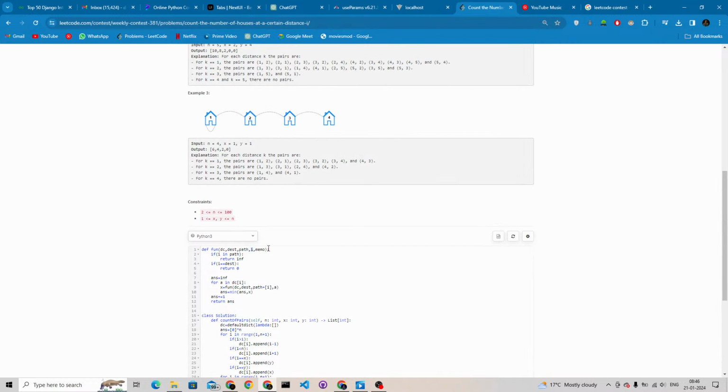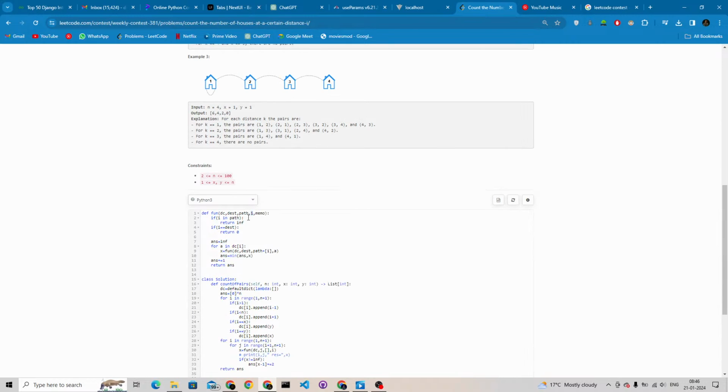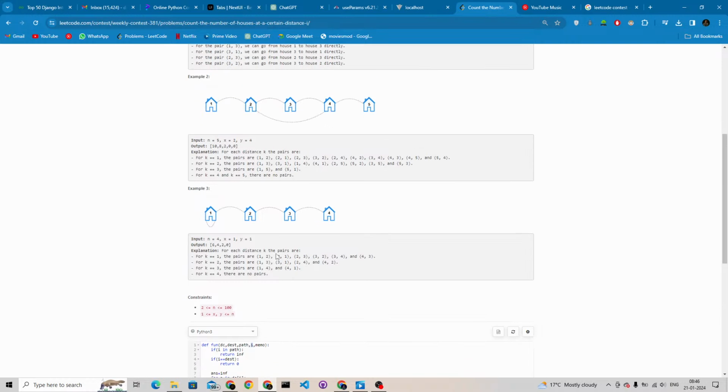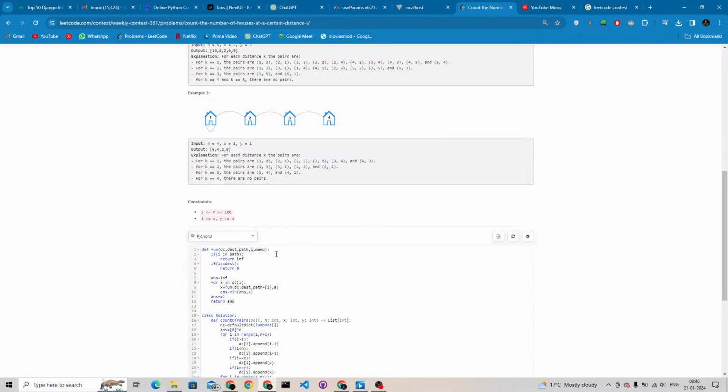So what if we write all these things in the memo, which we cannot do. Basically we cannot write all these things in the memo.